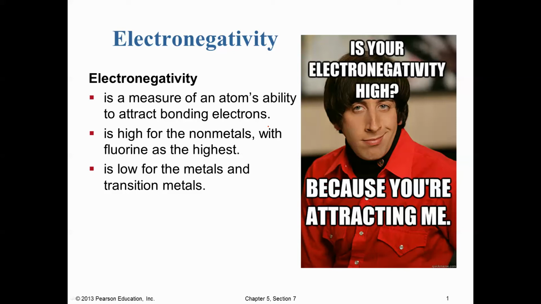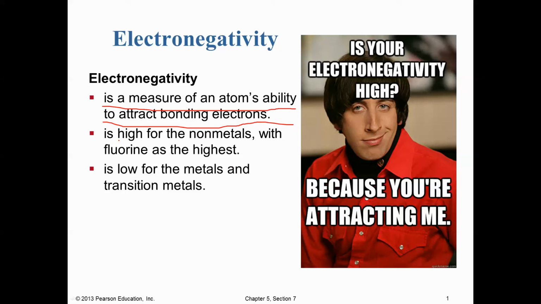So before we get to that, let's talk about electronegativity. Electronegativity defines an atom's ability to attract bonding electrons to itself. So essentially there are two different ways that we can bond. We can either share electrons to make a covalent bond, or we can exchange electrons to form an ionic bond. The way we determine which type of bond we're going to form, or even what type of covalent bond we're going to form, has to do with this electronegativity.